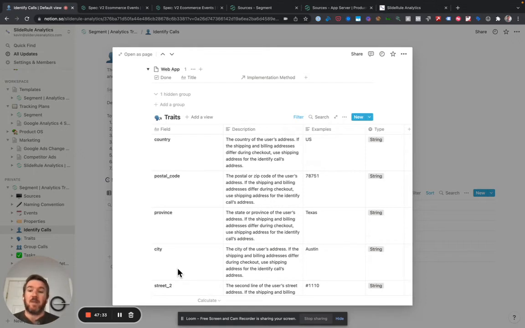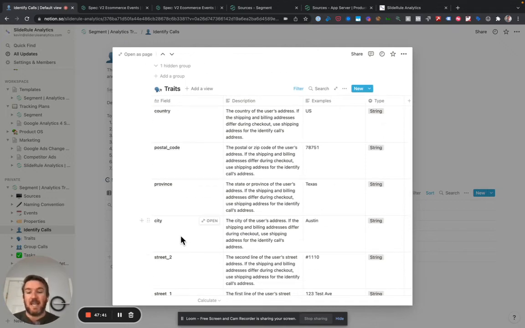Now, there's a lot of overlap. Sometimes you will have a lot of things that are both a property of the event and a property of the user. For instance, you might have the city, right? Might be the city of the billing address, and it might also be the city of the user, right? The important distinction here is that traits will always be applied to the user, and they will actually overwrite in Segment. There's a table that Segment creates called users that shows the most up-to-date traits for each user. So the traits will be attached to the user.